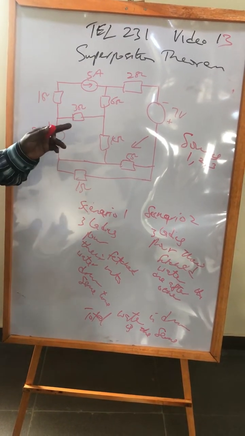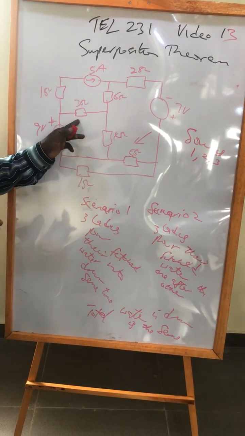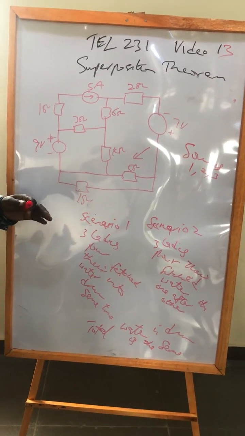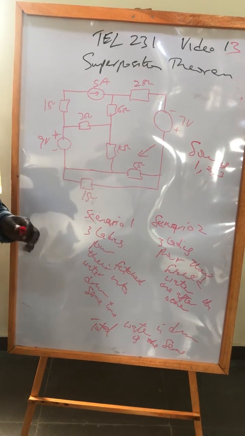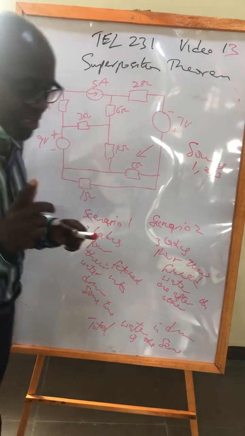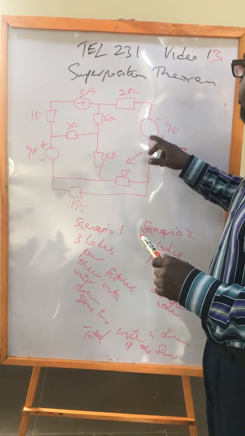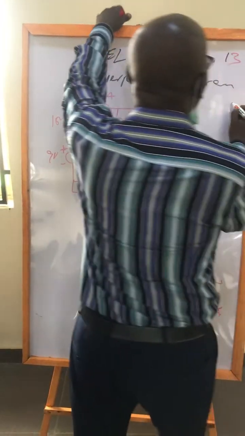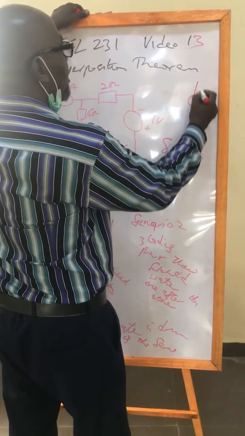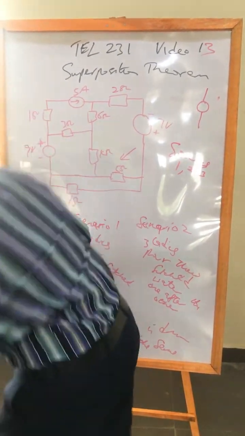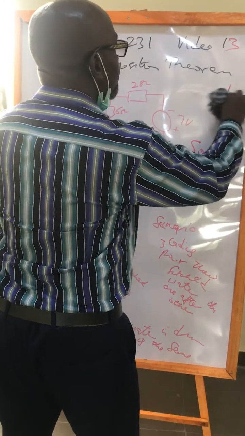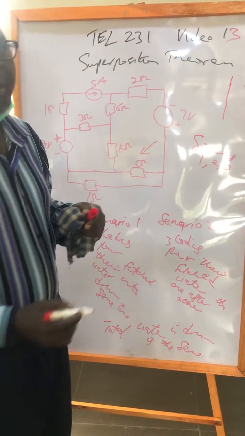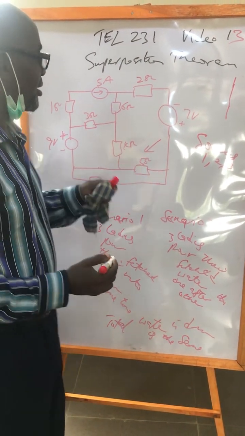So we are set to demonstrate this principle now. We have calculated the current in the 3 ohm resistor with all the sources present. We now use the superposition theorem. We are going to consider each source acting alone. Then there is something we do which you should always remember. When a source, like a voltage source, is not acting, we are going to short circuit it. What do you mean by short circuit? If this is a voltage source, we are going to replace it with a short circuit. That means you just join them together, but you will still retain the internal resistance in the circuit.